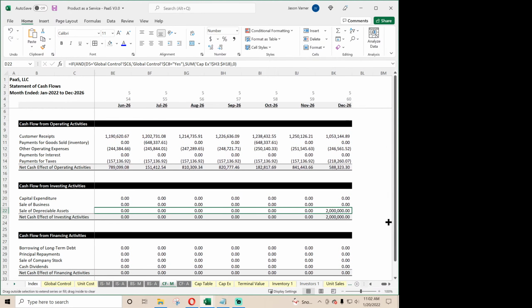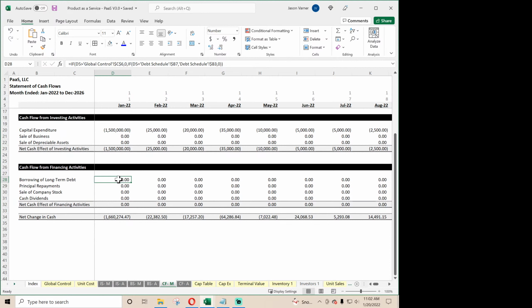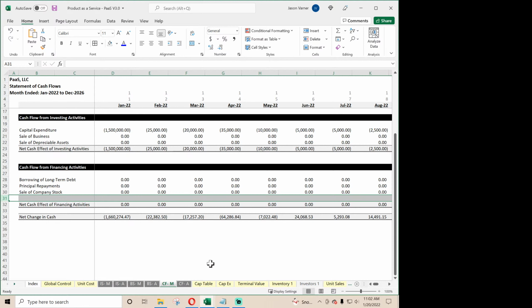And this is one reason why it was so much nicer to have the selector in here, because I can just reference that to know if I'm doing the things that need to be done if we're doing a terminal value or not. That's fine, that's fine. We're not doing dividends. Okay, so this is good.